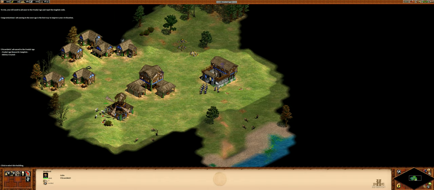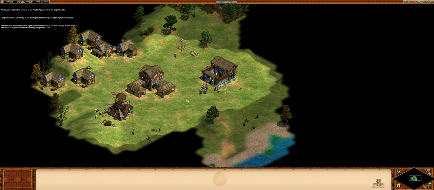Congratulations! Advancing to the next stage is the best way to improve your civilization. Near the minimap at the lower right corner of the screen is the Idle Villager button. Click it, and locate villagers who are not currently assigned to a task.